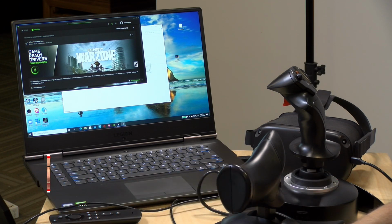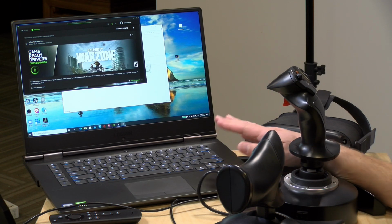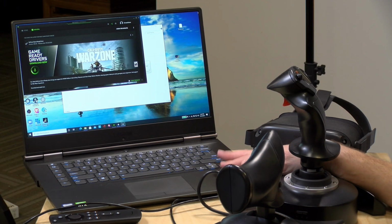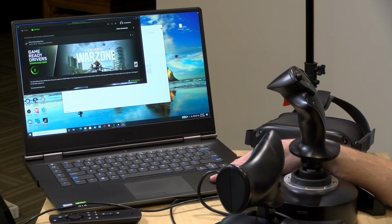Here's what's weird: we reviewed recently, and you can check it out on the channel, and we've got them on Amazon also, the Legion 7 laptop, and the one they sent had the 2070 Max-Q. It's certainly a nicer upgrade from the Creature Comforts. It had a slightly better keyboard, more display options and everything else, but the performance is pretty much the same. So yes, there's a new model, but it's not all that much faster.